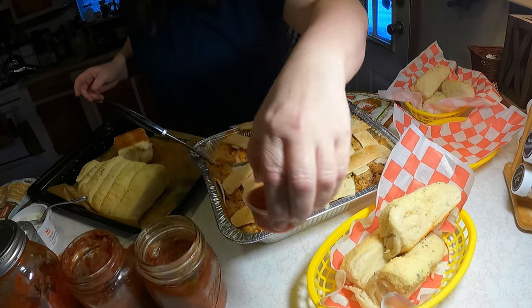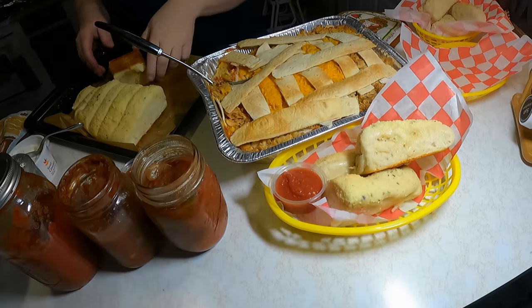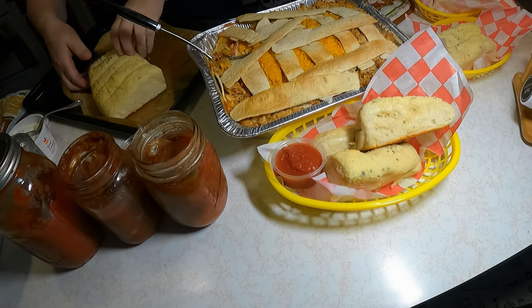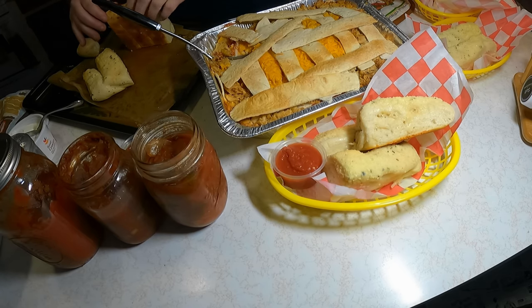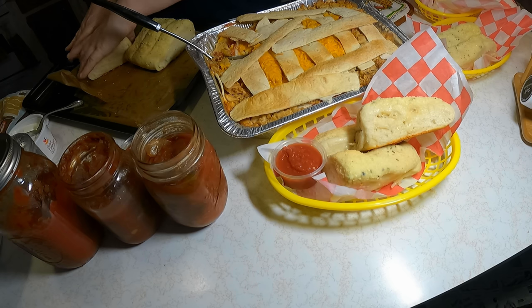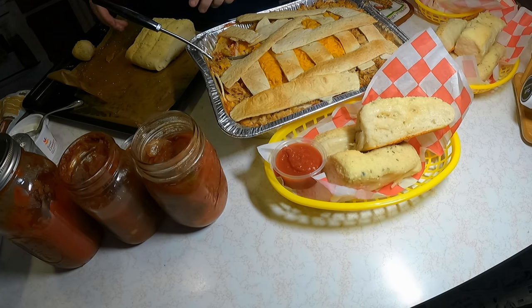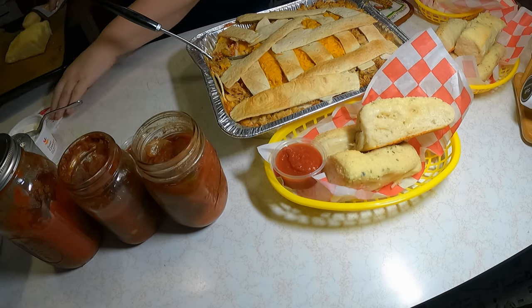All right, everyone, and later on for lunchtime, I made the casserole and I made breadsticks, which will be in tomorrow's video, I think. I totally forgot to videotape the breakfast casserole puff. It was amazing. Everybody ate that so quick. But I wanted to show you the end of the casserole and me putting all the food out together. We had all kinds of salsa to go with the chicken bake, and then we had marinara sauce to go with the breadsticks. It was a yummy lunch and everybody enjoyed it and said that it was a winner, winner chicken dinner. Take care, everyone, and we'll see you guys tomorrow.